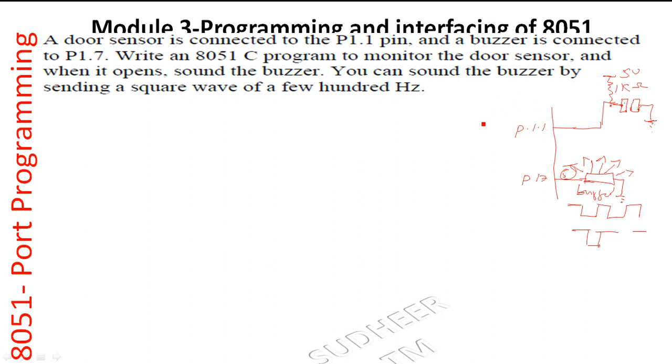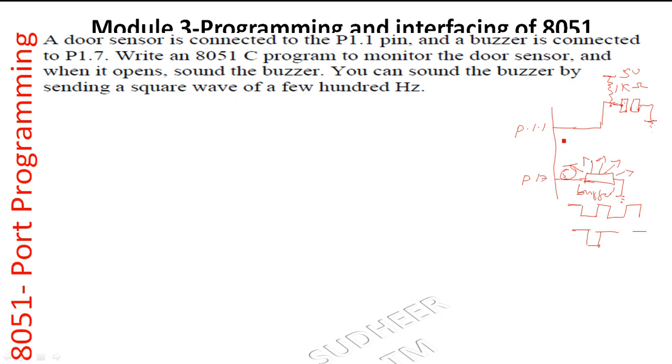So when you open the door, our microcontroller will immediately detect that somebody opened the door. As long as P1.1 is true, that might be your program: while P1.1 is equal to true, we write P1.7 with logic high, wait for some time, then write P1.7 with logic 0, wait for some time, and make this an infinite loop. When somebody closes the door, this while loop condition will be violated. So better we will not keep this in a while loop, instead an if else, or some other loops we can use. Let us check how we can implement this program.